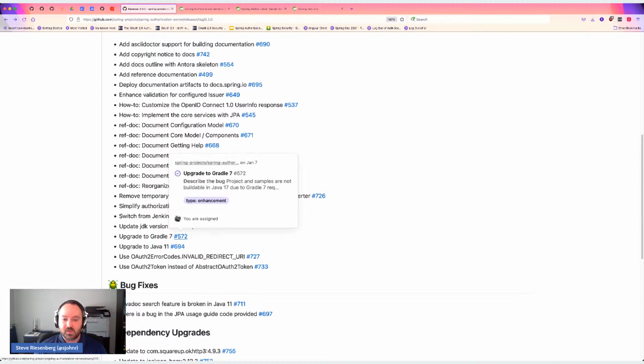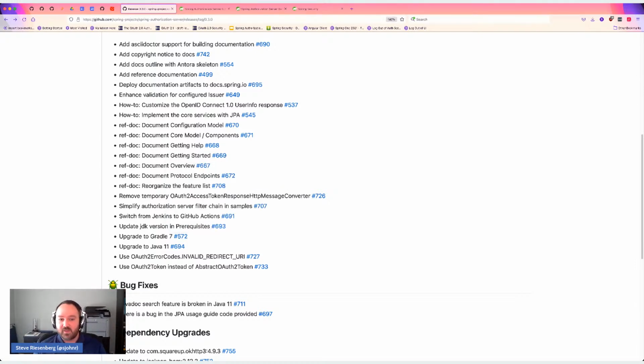There was a lot of work done here to upgrade to Gradle 7 for various reasons, but we have our own build now that supports Gradle 7. There's a lot of work that was put into this. Personally, I worked on this one, and it was a lot of fun learning and going deep into Gradle. But the main outcome of that for contributors is that you're going to be using Gradle 7 if you build the project.